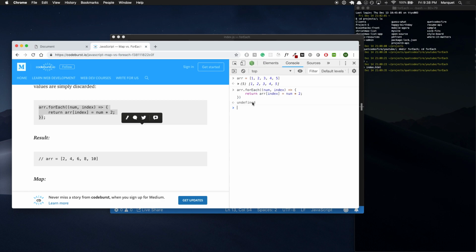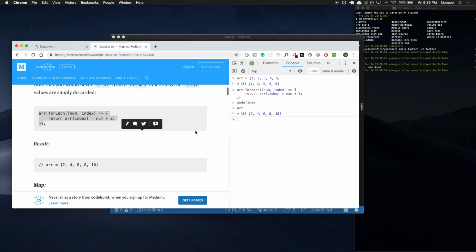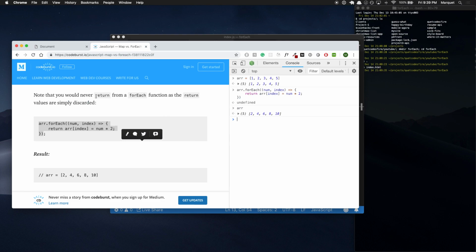We don't return when using forEach. Like just get out of here. That's pretty much what this is telling you. However, the value of R has changed. So if we type in R, it's going to be 2, 4, 6, 8, 10. So it did exactly this, all of this multiplied by 2, but as I stated, the return statement in forEach does not actually return anything. As the article stated, it doesn't return anything.